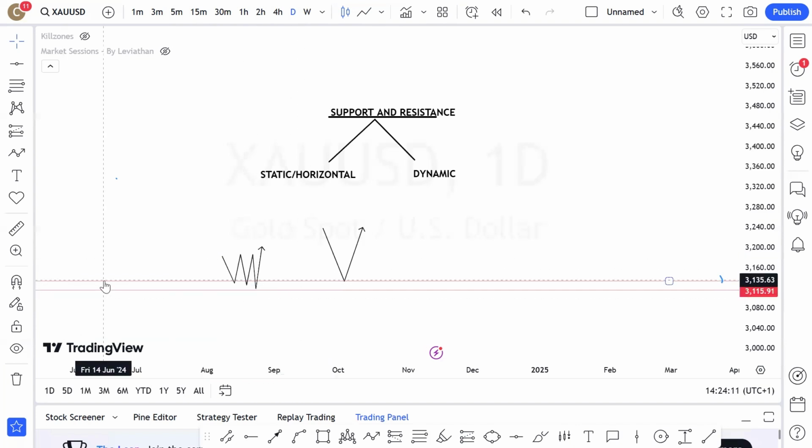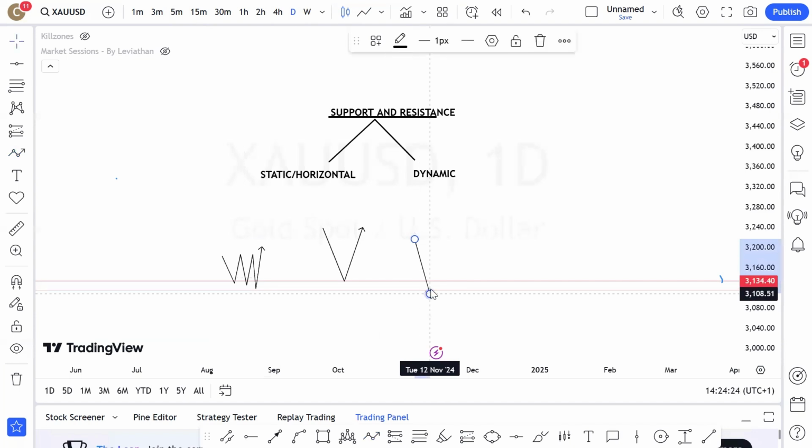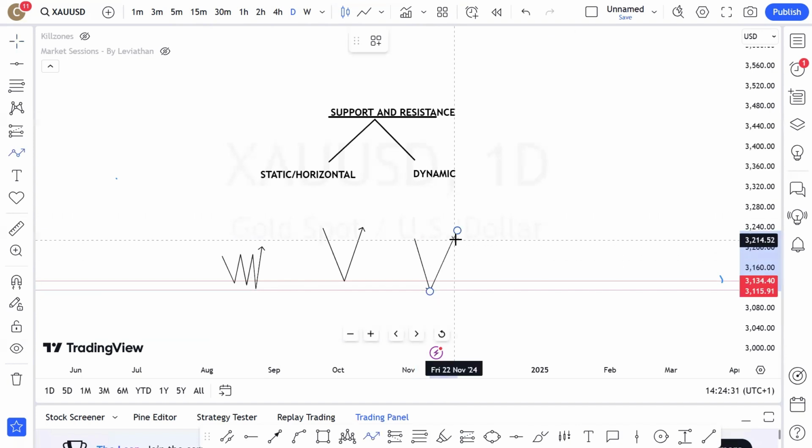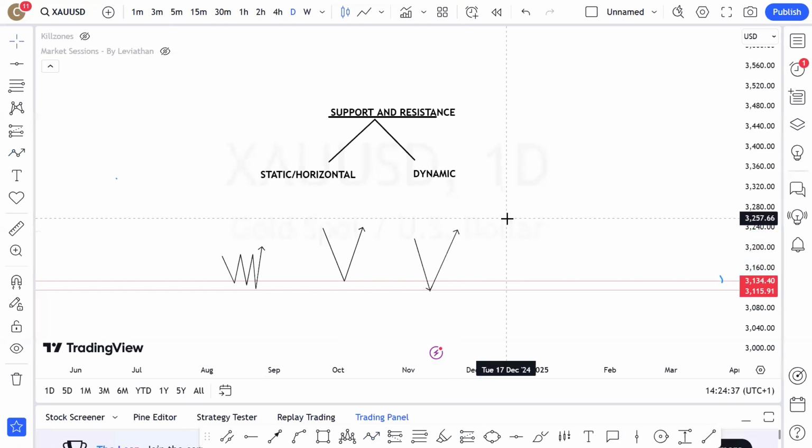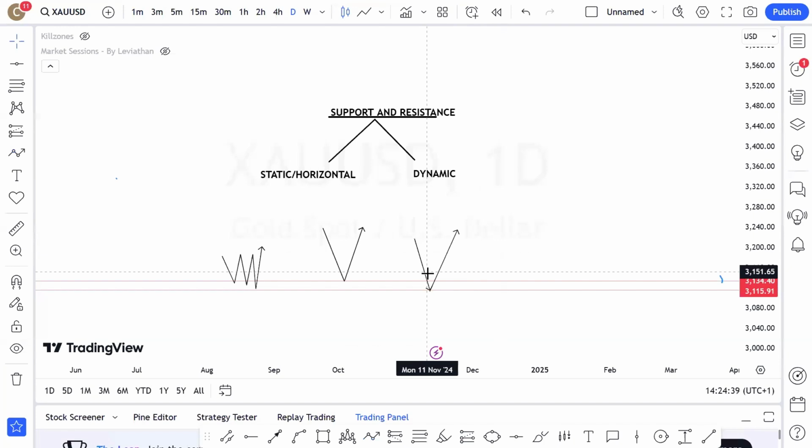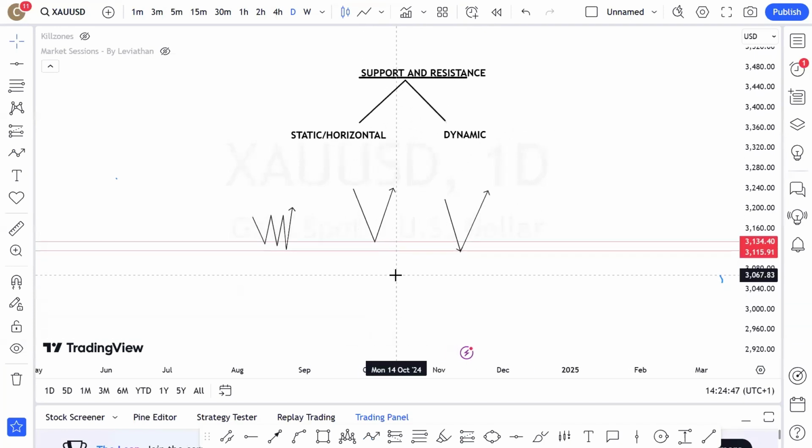So support is just price levels on the chart where, when price gets there, if the market has been going down, it has to be in a bearish movement, once the market gets there, you expect the opposite to happen. You expect price to bounce from there. If it has been going down, it goes there, you see it reverse. And that is how we get our area of support zone. So as support zones, what you see is more activity of buyers at the support zone.